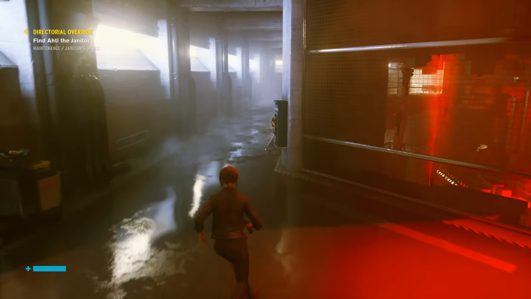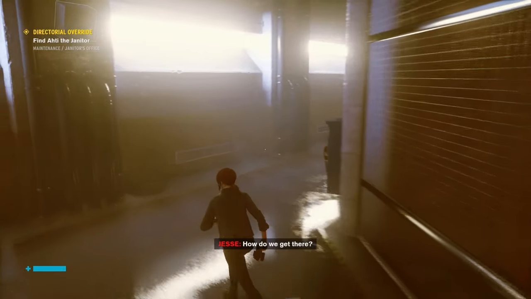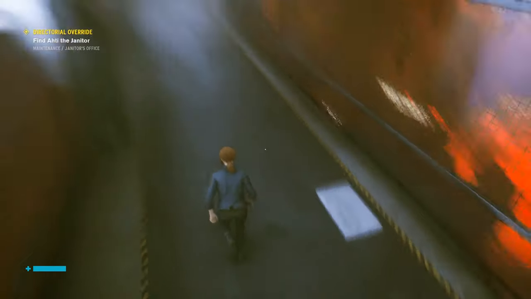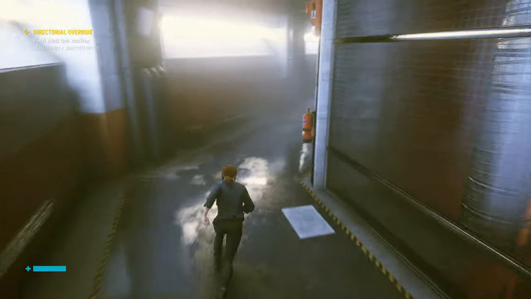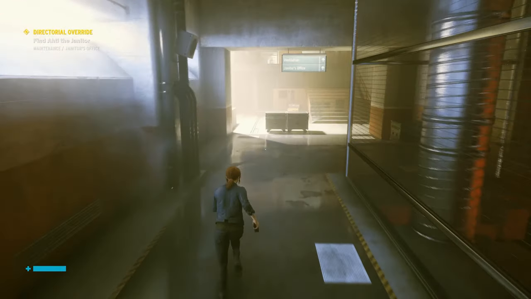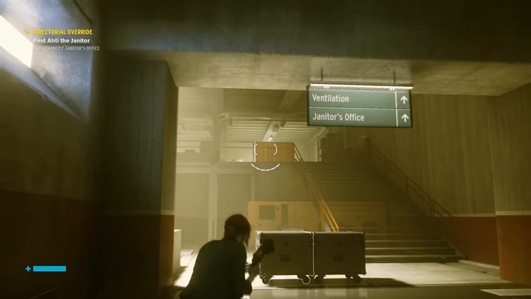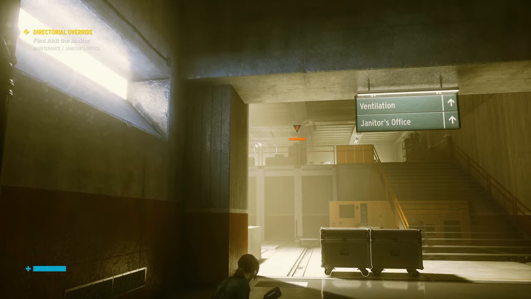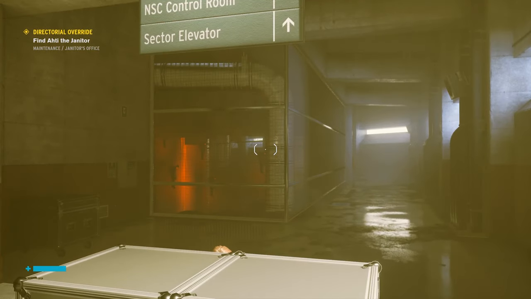I love those shiny floors. The directorial override is right there, in the control room. How do we get there? I doubt there's any point in being sneaky, right? This isn't a stealth game. That'll last as long as it takes us to kill the first enemy.